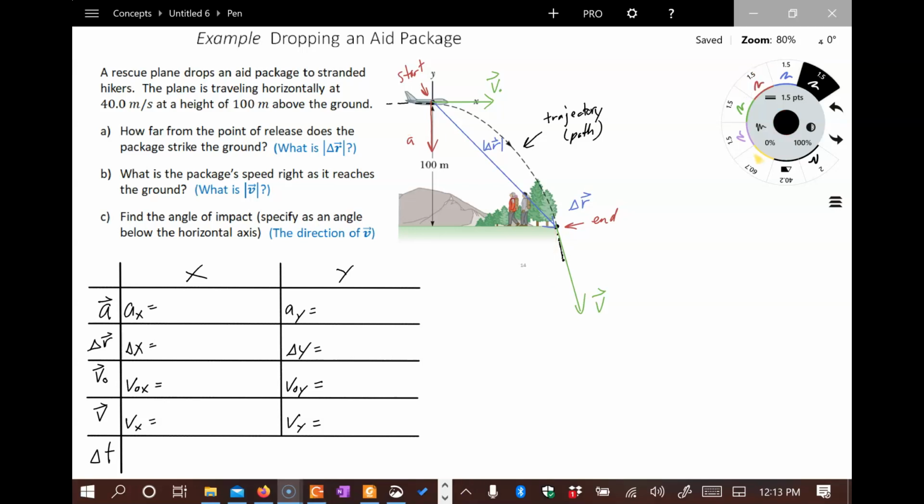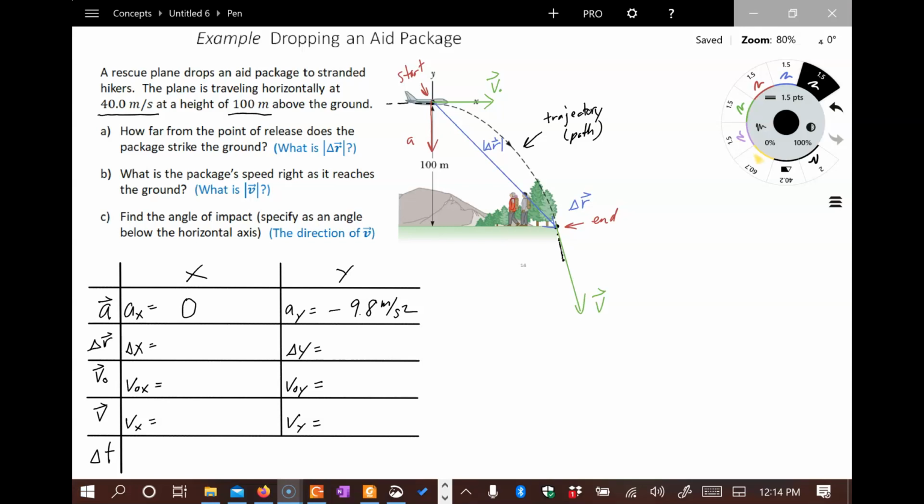And so again, our goal is to fill out the columns for x and y, and we always get a free one with projectile motion. We know that the gravitational acceleration is 0 in the x direction, and it's negative g, minus 9.8 meters per second squared in the y direction. And now the game is the same as before. We need to get at least 3 unique bits of information in one column, and when we do that, we can use the equations of constant acceleration.